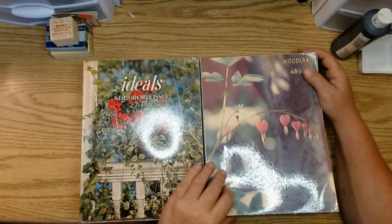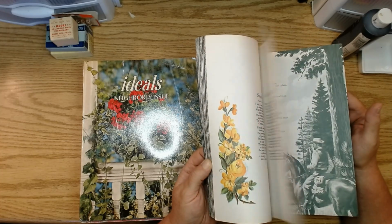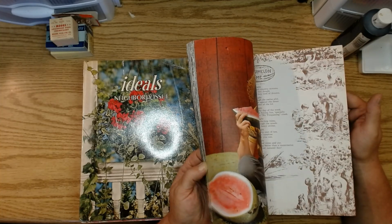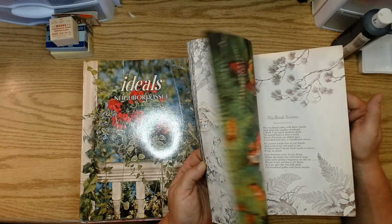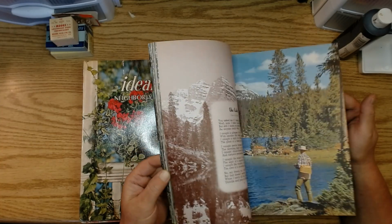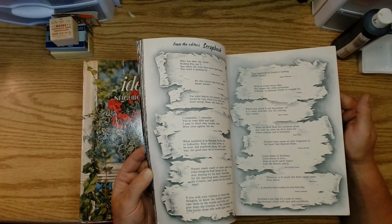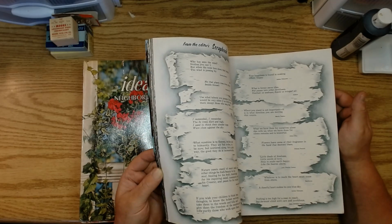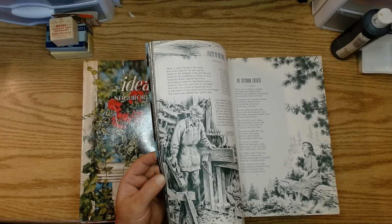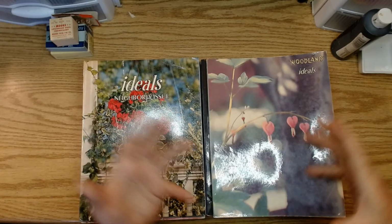Anyway, there was a lady who had been collecting Ideals magazines for decades, she said. She had probably 5 or 6 listings, maybe more, for lots of, I think, 18 of them. I noticed that she had them listed as or best offer. So I took a chance and sent her a message through one of the listings, and asked her first of all if she had any more of them, and if she did, if she would be willing to accept some kind of offer, to put all of them into one lot and sell them to me like that.